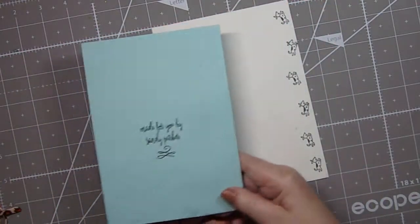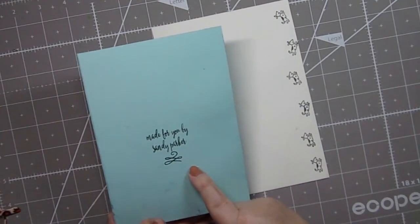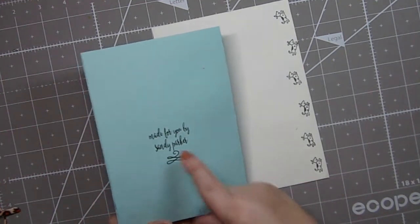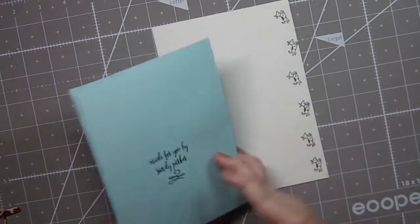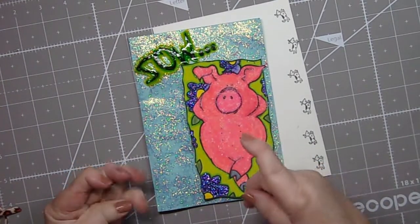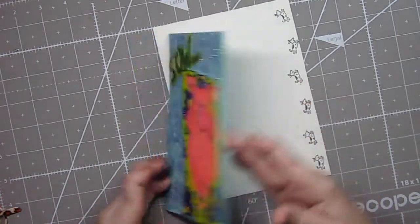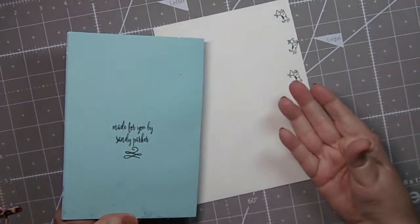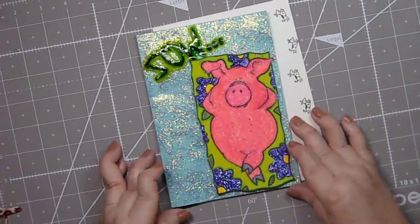What's new? I stamped my stamp on the back. I got that from Stamp Panda, and it's one of their square stamps that I think is called Molly. And I just changed it from an address stamp for Made For You by Sandy Parker. That's all I did. And I used a Groupon coupon because it's very expensive to buy from Stamp Panda. That stamp is like a $45 stamp, and by using the coupons I used, I got it for around $20. So I really recommend you using a coupon if you do want to get one of those made.